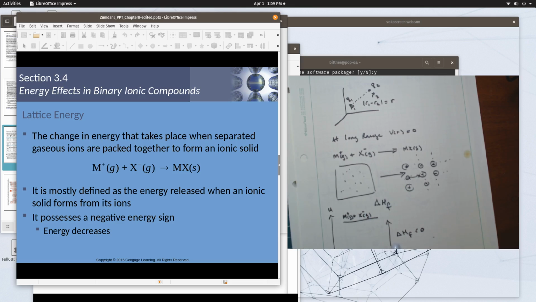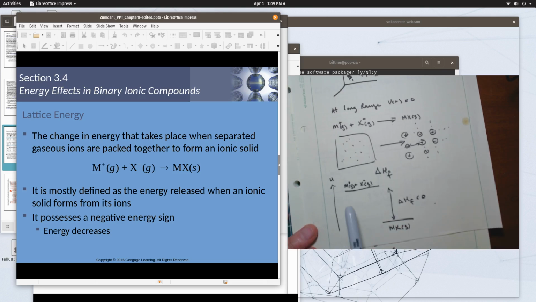Okay, so in a sense of a picture, I go from a high energy state, a high enthalpy state, to a very low enthalpy state. This being the standard state of sodium chloride, for example. This is the standard state of sodium chloride at 298.15 degrees Kelvin, standard temperature and pressure. This solid sodium chloride is the standard state of sodium chloride. There's an energy difference between these.